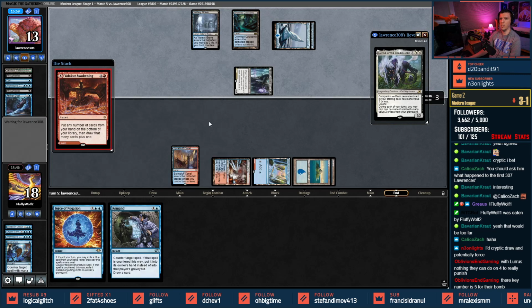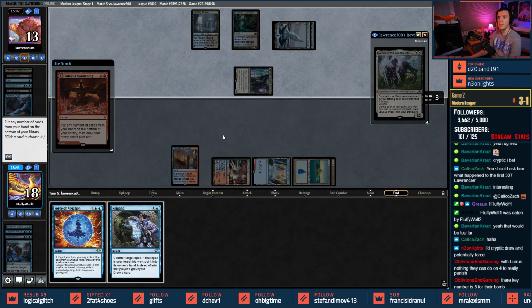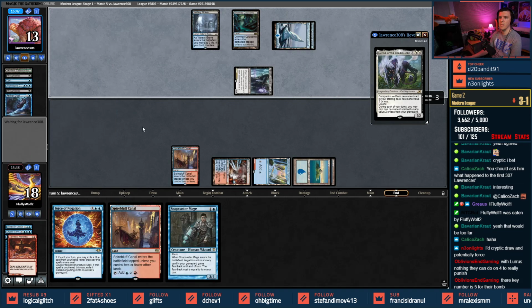Now I'm just willing to draw 1. Just something I'm doing at their end step here. See if they want to continue fighting over this. Then I have Remand and Force of Negation. Could draw 2. Let's draw 2. Drawing cards is good, right?